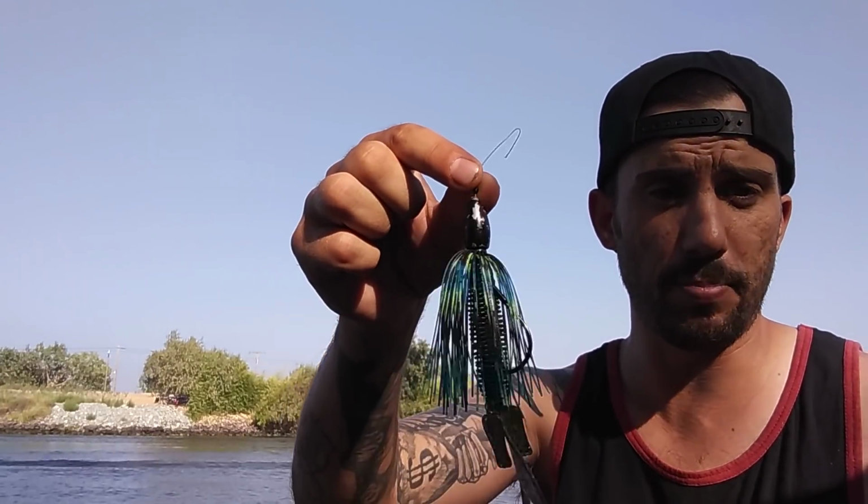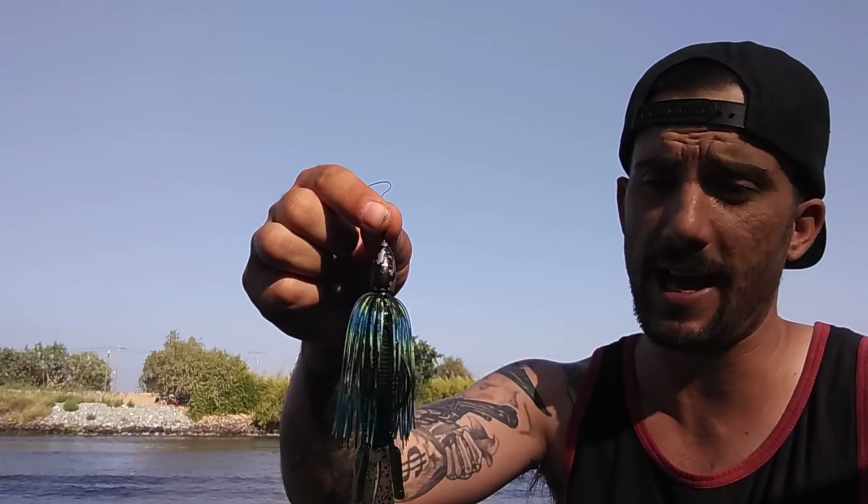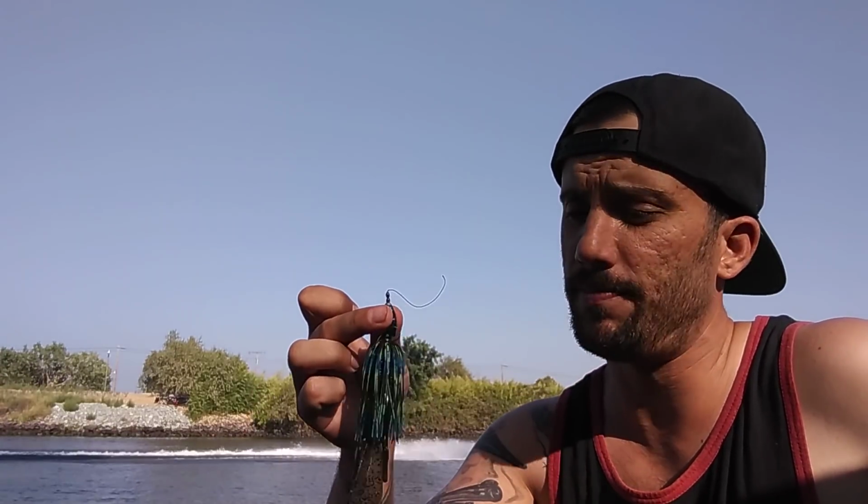So I just match that with a Paychex punch skirt. I think this color is called Alimony. As you can see, again, blue and chartreuse, black, looking like a bluegill profile. I like to throw the punch skirt, you guys. I think it slows the bait down just a little bit, gives it a little bit more volume. So I'll match that up with a River to Sea tungsten trash bomb. I prefer the 1.5 ounce. I like to use the ounce for throwing hydrilla and submerged vegetation, and I'll do 1.5 ounce, sometimes even 2 ounce for the immersed vegetation.